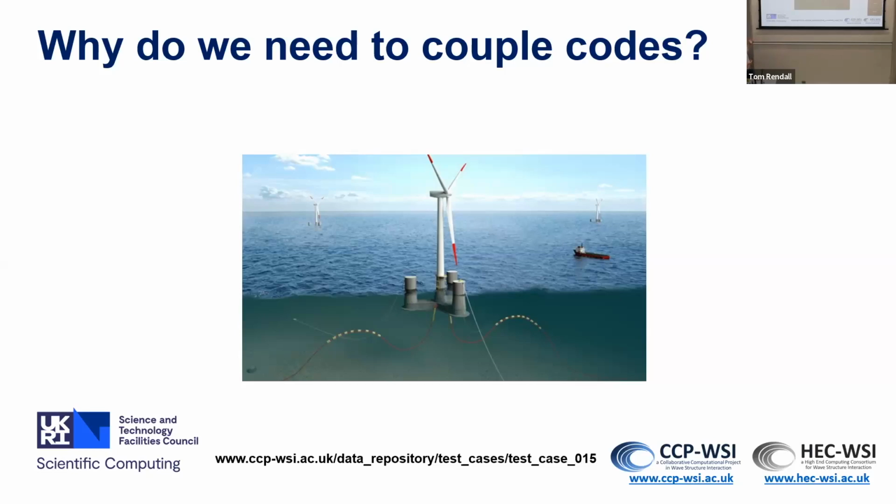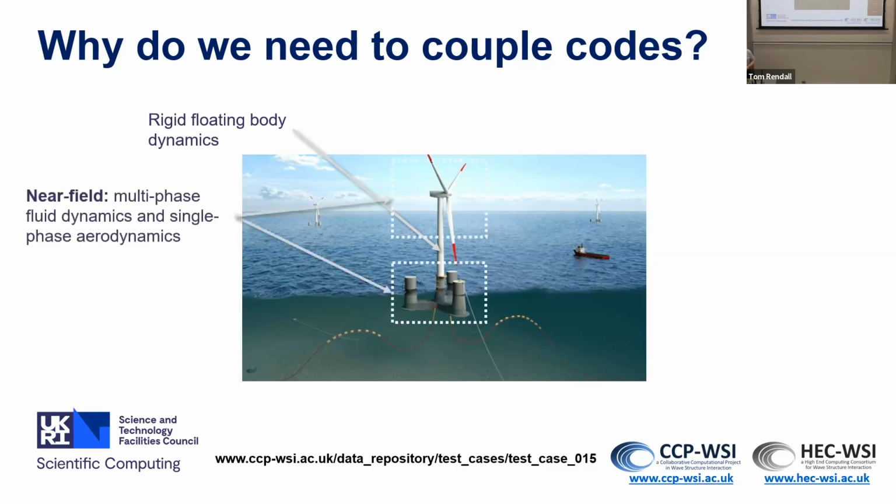But anyway, if we look at the floating offshore wind turbine problem and ask ourselves, well, we can't see it because Zoom's put a bar over it, but why do we want to do coupling? So the question really is, how do we break this down? If we think of a problem like this, then I am going to read the screen because there's quite a lot here, but we have rigid floated body dynamics in the near field to the object.